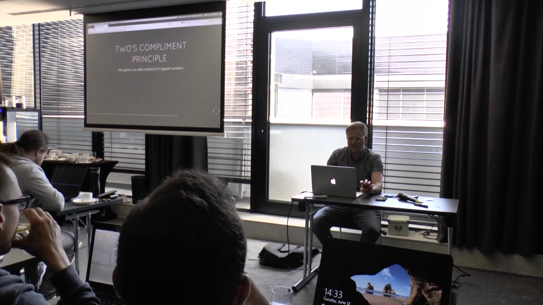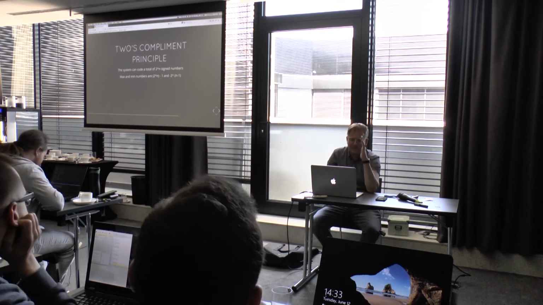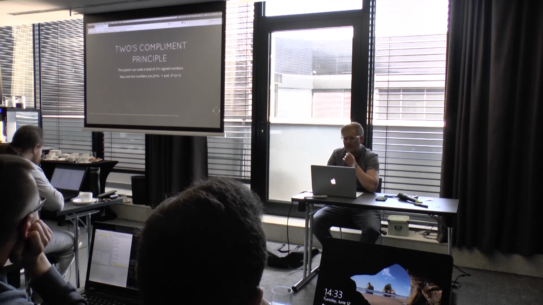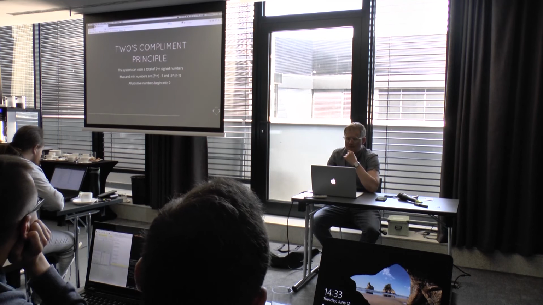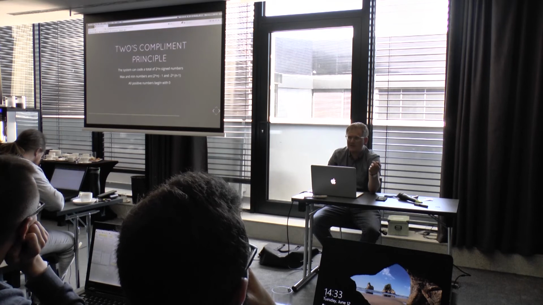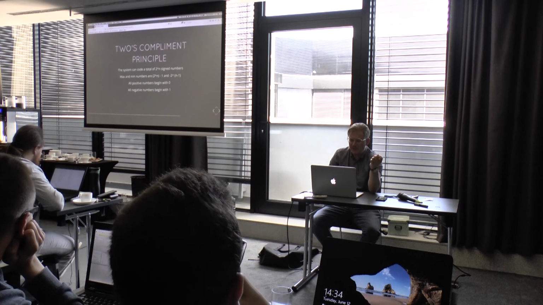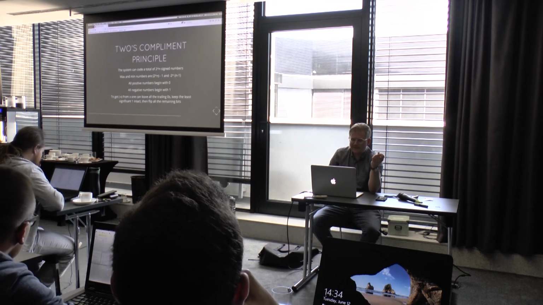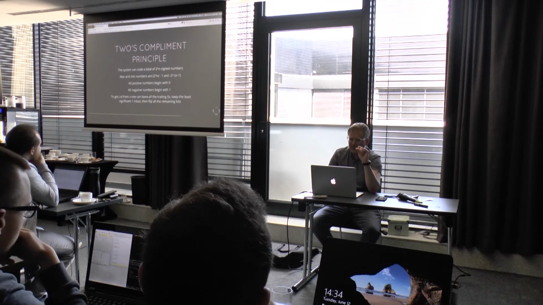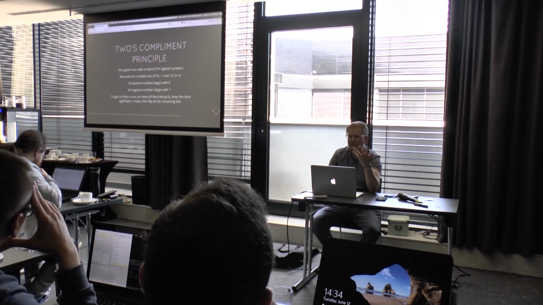This system has some pretty cool things. You can code a total of 2 to the n signed numbers. The max number is 2 to the n minus 1 minus 1, and the min number is negative 2 to the n minus 1. As an interesting thing, all the positive numbers will always have 0 in the most significant bit, and the negative numbers will have 1. And there's an even cooler trick: to get negative x from x, one can leave all the trailing zeros, keep the least significant 1 bit intact, and then flip the remaining bits.